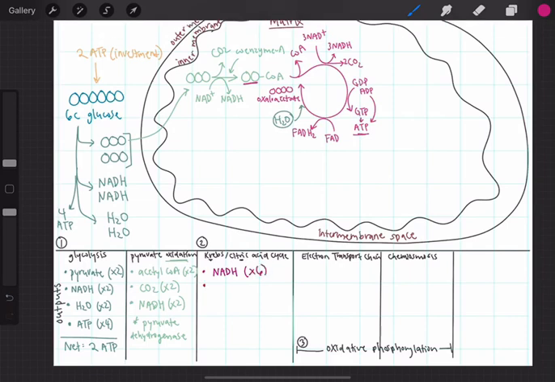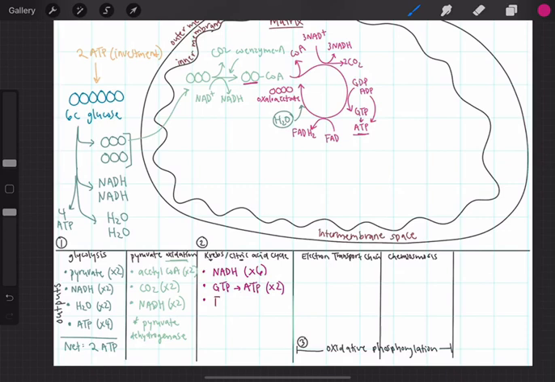Now we're going to look at GDP, ATP. We have GTP that can become ATP, and only one of these is generated with every cycle. You have 2 acetyl-CoAs, so 2 cycles will get you 2 ATPs. And again, this is by substrate level phosphorylation, same as the one that occurred in glycolysis.